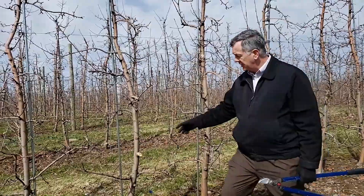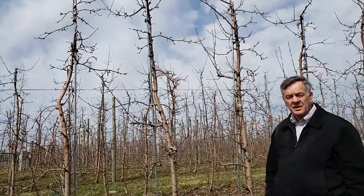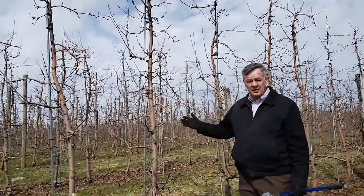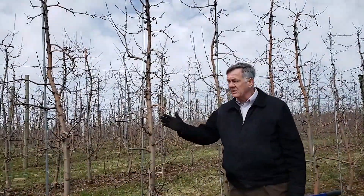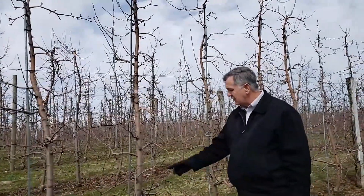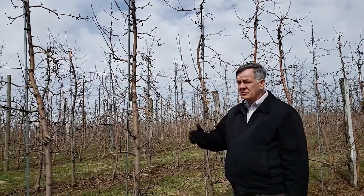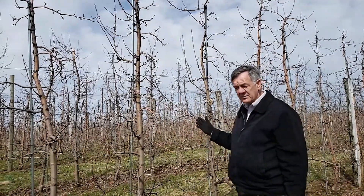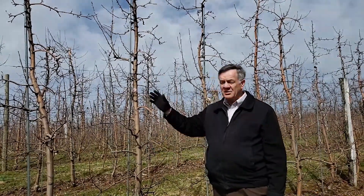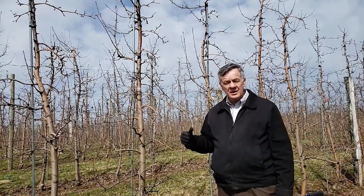With just the two steps of tall spindle pruning — taking out one big branch and simplifying all the remaining branches — we got really close to the target number. The next tree has 250 buds, so it'll take more buds on the ground. There's variability across an orchard — some trees bigger, some smaller — and you can tell by the size of the trunk. Pruners have to be attuned to this. We hope that in the future, machine vision will be able to count these buds for us. But for now, we recommend that pruners stop every once in a while and count how many buds they're leaving on a tree, to calibrate themselves on whether they're pruning too little or too much.